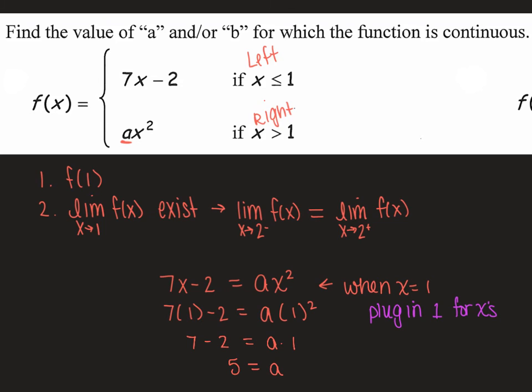So we found out that once we plug in the 1 for our x's, we solve for a. And once you find it, that is the value that, if we made this function 5x squared instead of ax squared, it would be continuous at 1. So again, remember that for it to be continuous, the value from the left and the value from the right, using your left side function and your right side function, need to be equal when x equals 1. So you set them equal, you plug in that value. If this was saying it was 3, we're going to plug in 3, but here it's a 1, plug in 1, solve for a, and that's your answer.